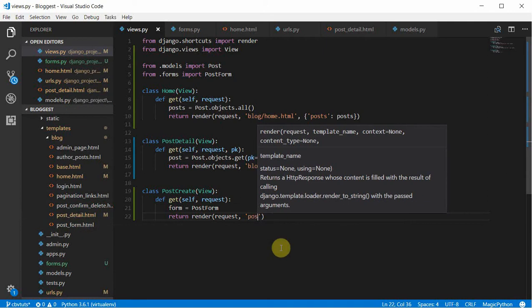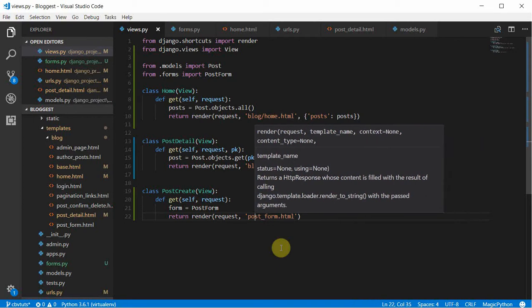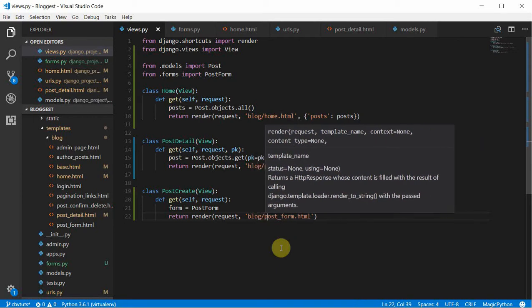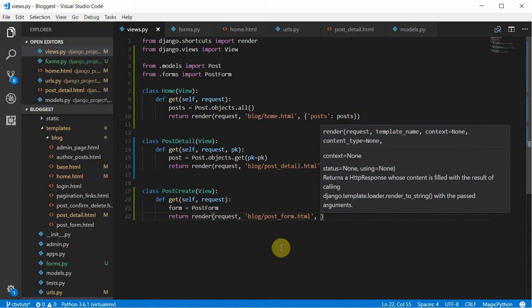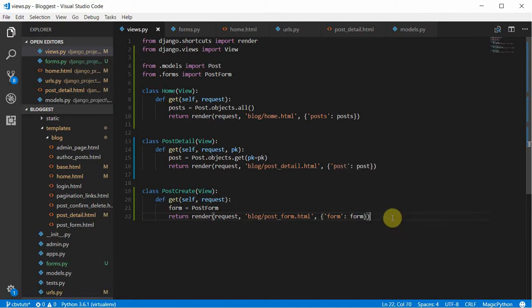Okay, post form.html. Also add this because it's the block folder. Then we have a dictionary for the context. We'll pass in the form, and I think this should be able to get the form. So form post.